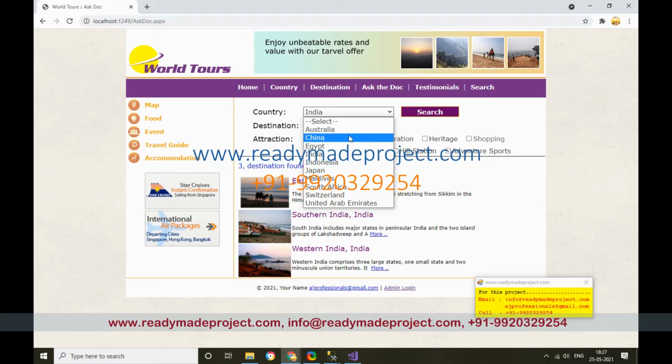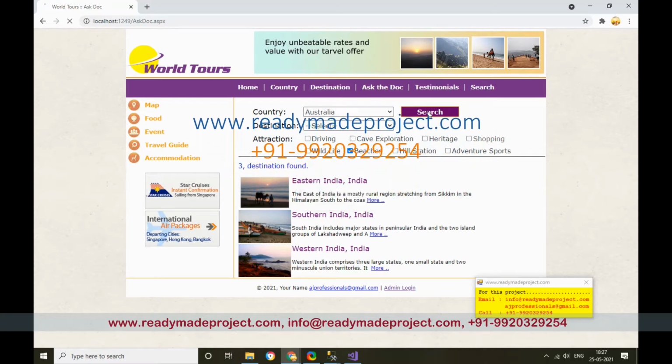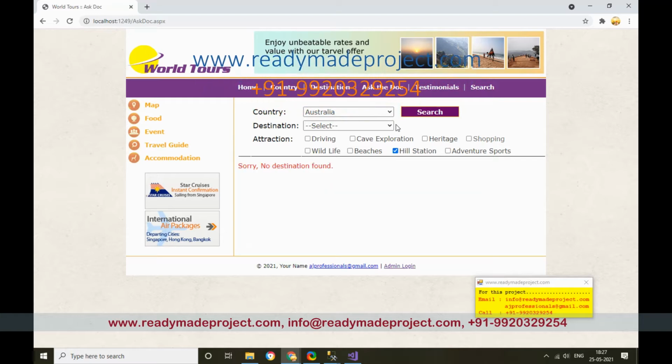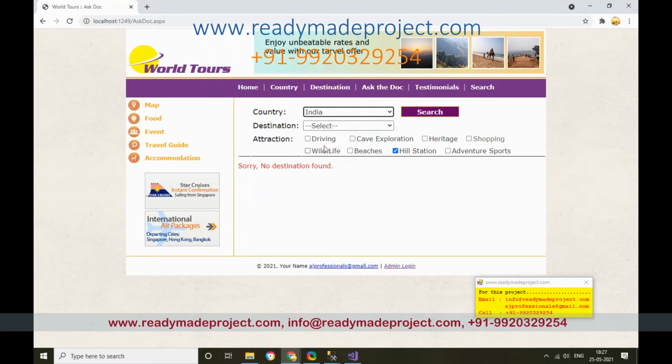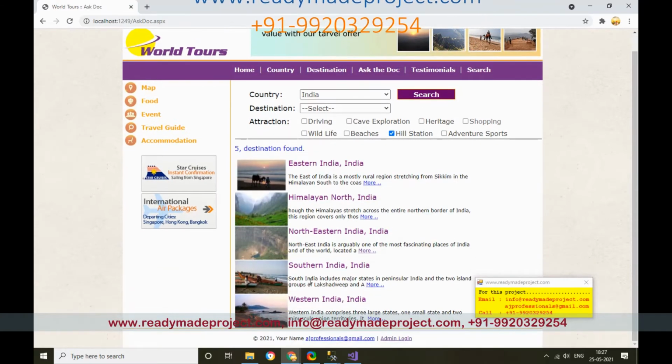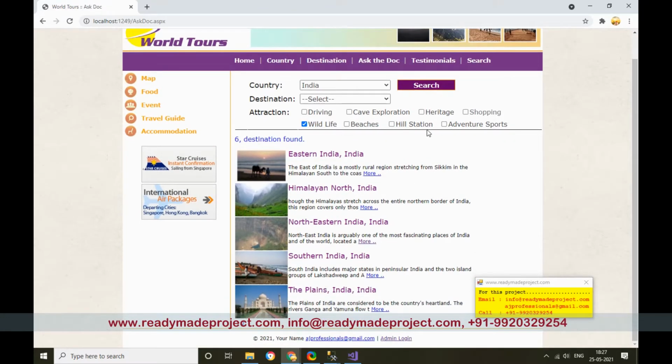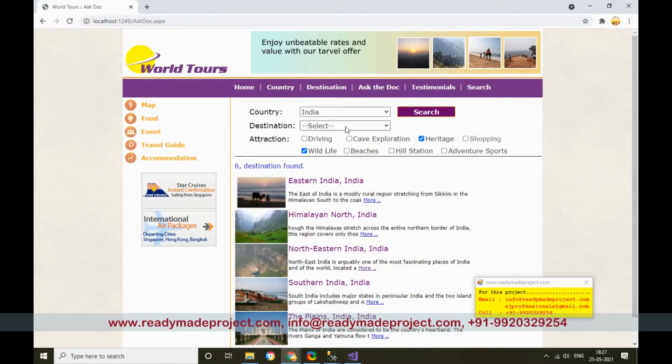I want to go to Australia and search. I want all the hill stations. There is no hill station there, so I select India. All the hill stations will come. Now I can filter again, like wildlife, or heritage. There are different options.